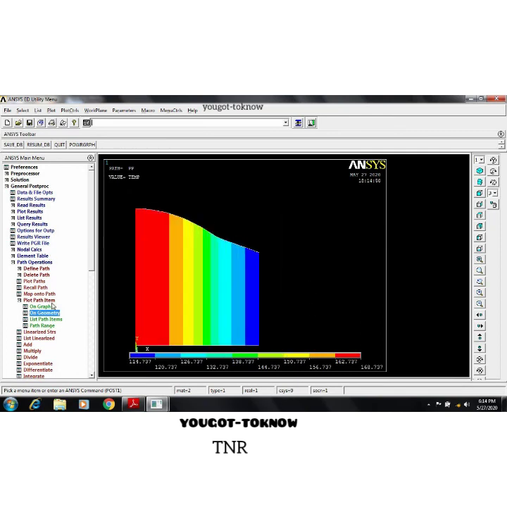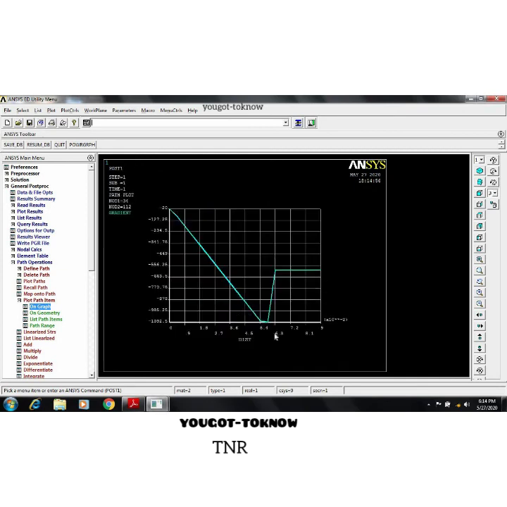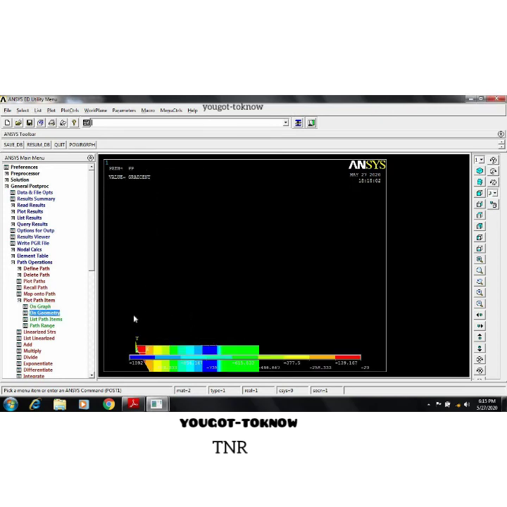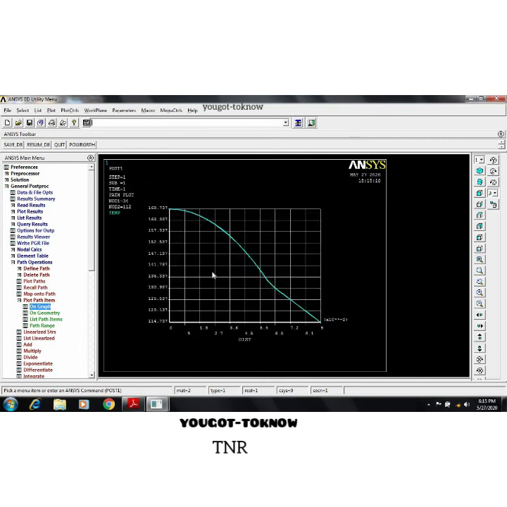Now if you want it for gradient, same thing, go for gradient. Just click on this gradient, give OK. So remove temperature, gradient, graph. This is our gradient. Say on geometry you require it, click gradient, remove this, and give OK. This is how the gradient is. Generally here what I require is temperature, so I will keep temperature. This is how the temperature distribution is.